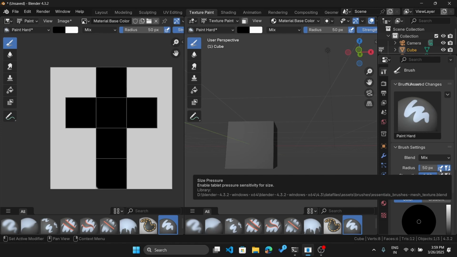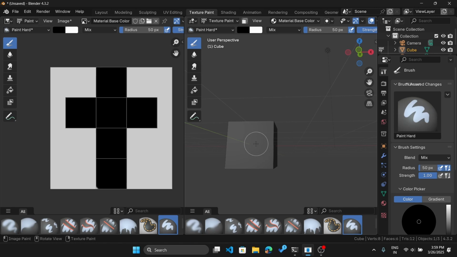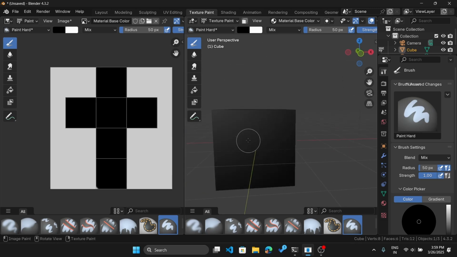If you turn this on, how strongly you press the brush on your tablet will control how big your radius is. And if you turn this on, how strongly you press on your tablet will decide how much strength or opacity that color has.